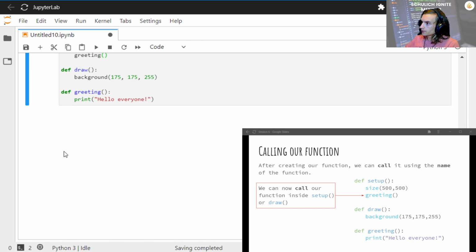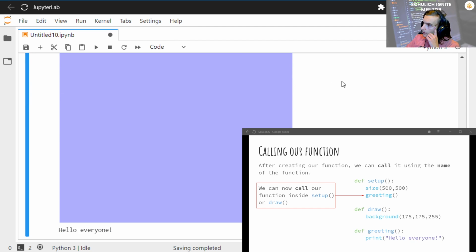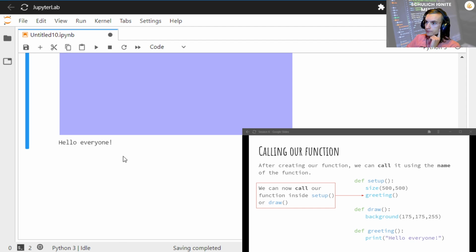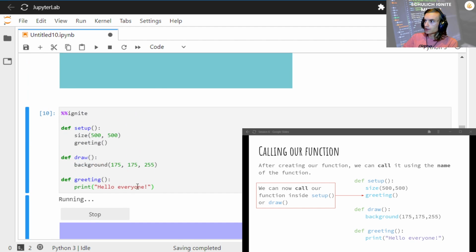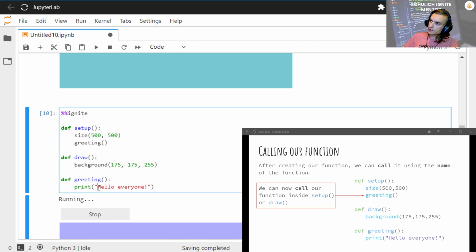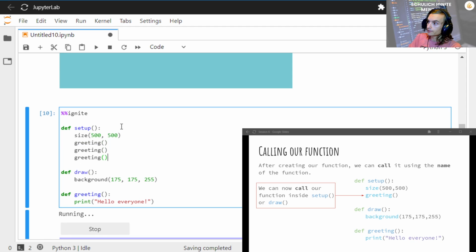So when we run that without accidentally running the code above it, we can see it prints hello everyone right below the canvas. Exactly like we would see with print hello everyone, but we've now given it a different name, right? And we could come in here and change this string here, and it would work everywhere we called greeting. So if we wanted to do greeting 3 times, that would be very simple, right?